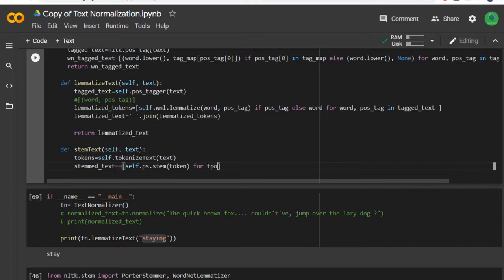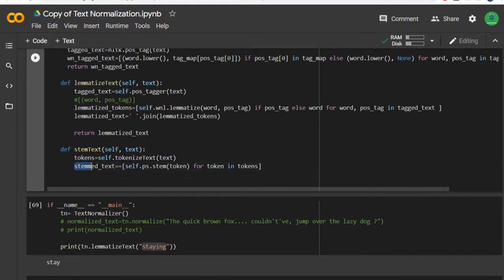So I'll say token for token in tokens. One thing you notice is that when I'm using this list comprehension, my life gets very easy. I would recommend you guys use list comprehension because it makes life very easy, right? Then we can finally join this. This is actually the token, not the text.